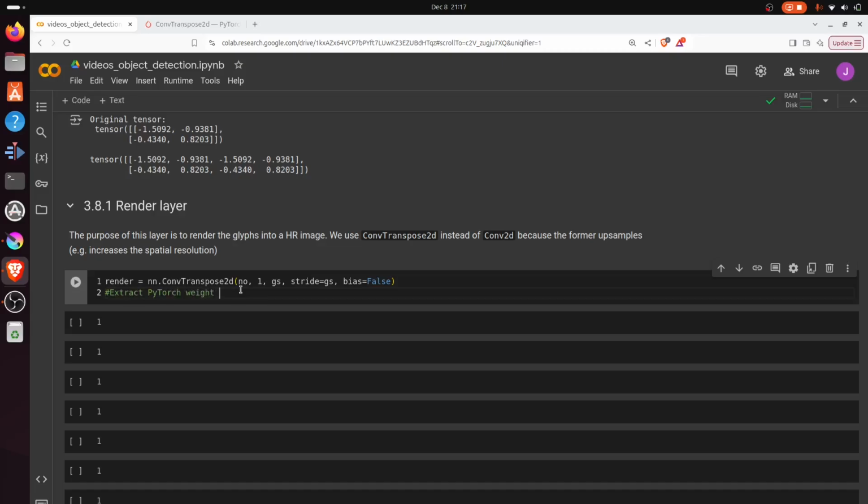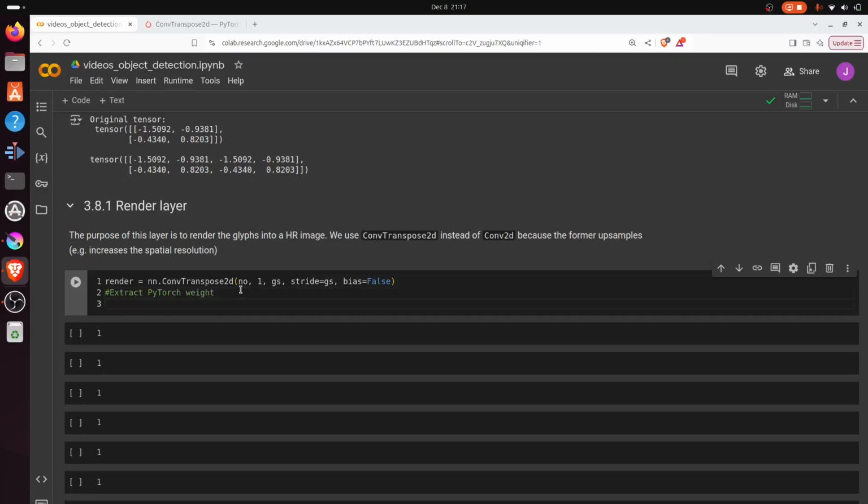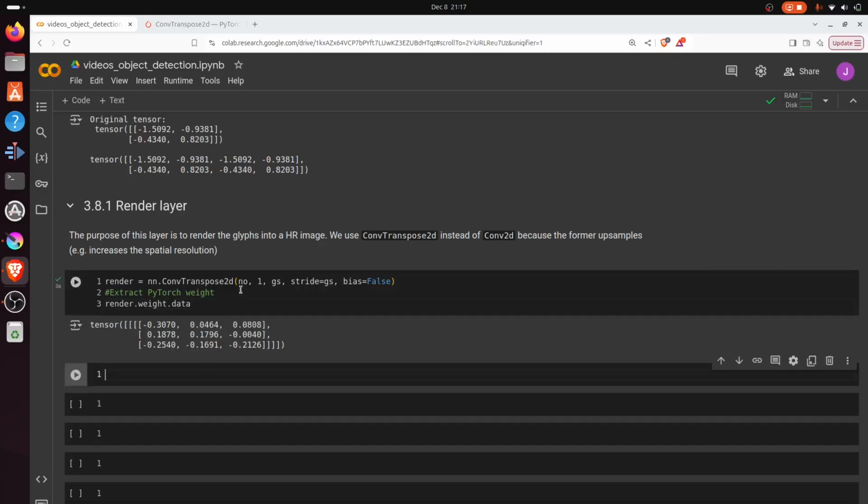As always, we extract the PyTorch weights, and let's have a look at those. So render, the data. Okay, so it is a 4D tensor, and we just visualize the values.